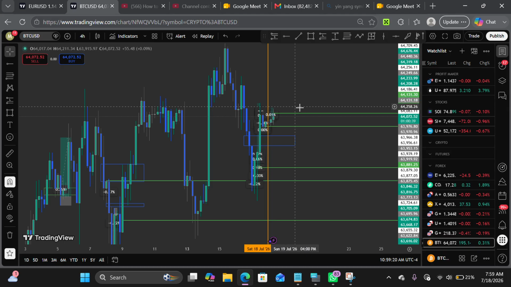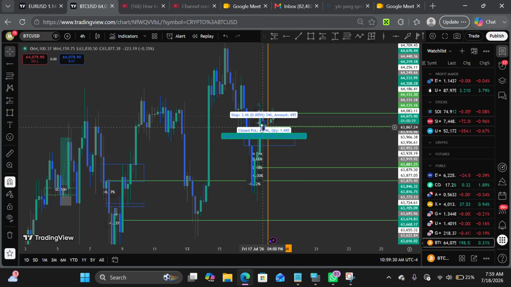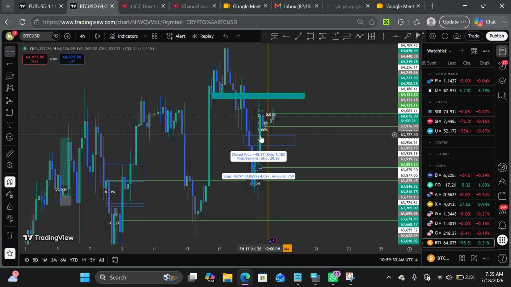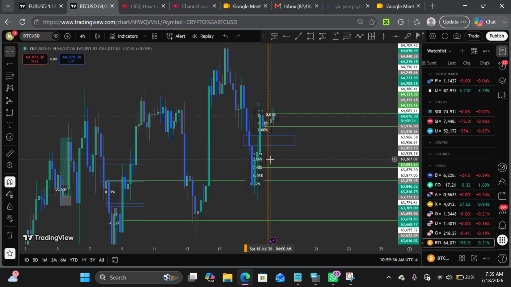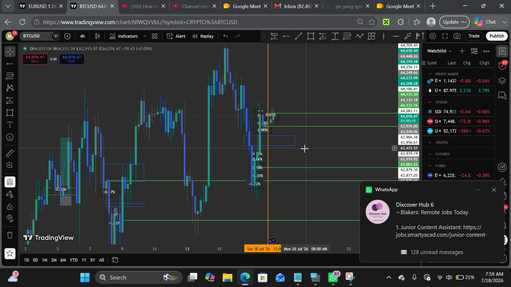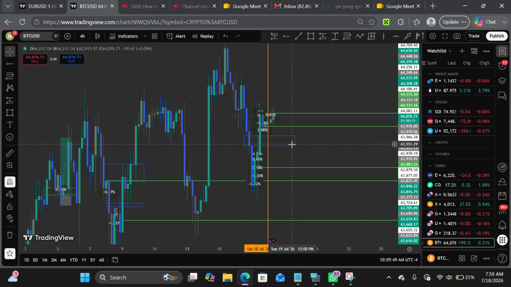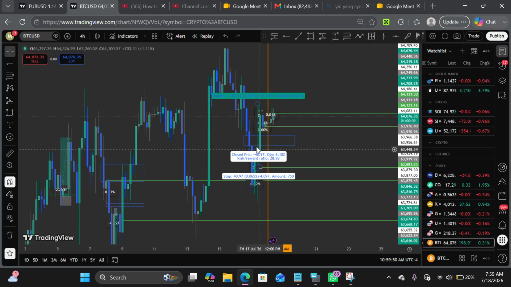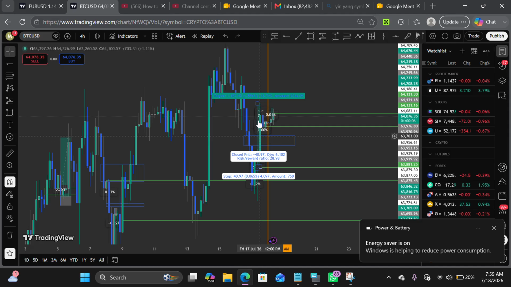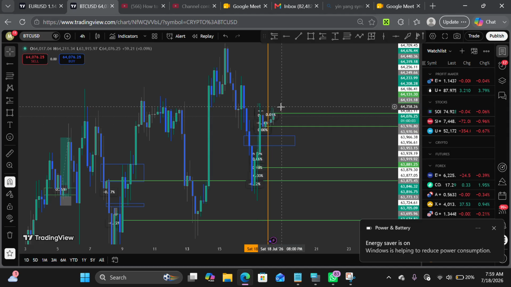In the opposite, or inverse, sense, if price is inversing a bullish array, then I can be looking for shorts. So I basically go on the 4 hours as a day trader to determine my bias with these PD arrays. It's called a PD array, like a fair value gap. As you can see, we inversed this 4 hours bullish array, so I was looking for longs.